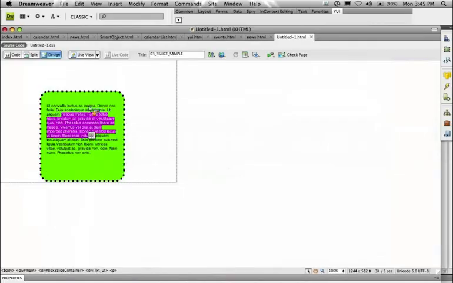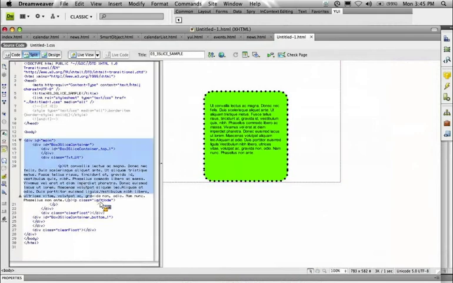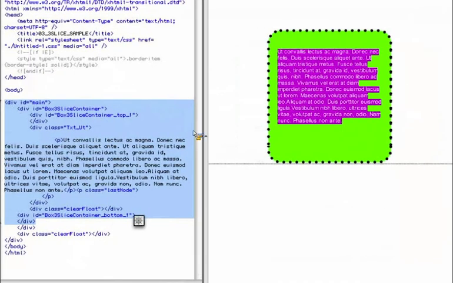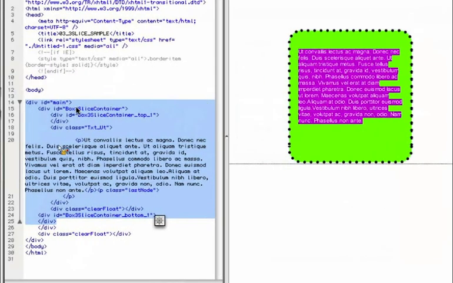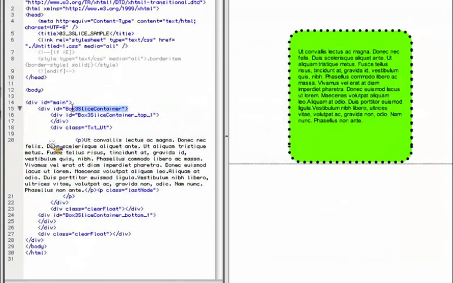And in Dreamweaver, let's open up Split View here and have a look at our code. We've created a main div, and we have a 3-slice container div, because Fireworks recognizes that we're doing this 3-slice container method, and the div ID for the top is top1.